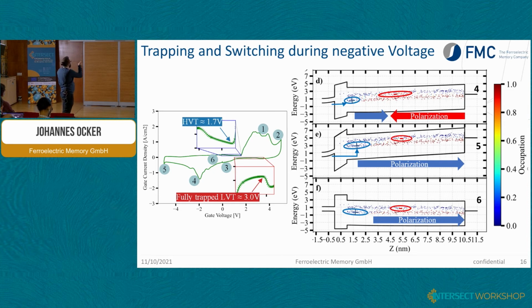Okay, and if we go back, we can see that the positive charge here is fixed because it's much more difficult for them to tunnel out from here to here, because here the band offsets are much higher. So actually for this non-conductive state, there's no trapping effects observable because this positive charge is very stable and the polarization is also rather stable. And yeah, so we usually don't have any issues with the high VT state.